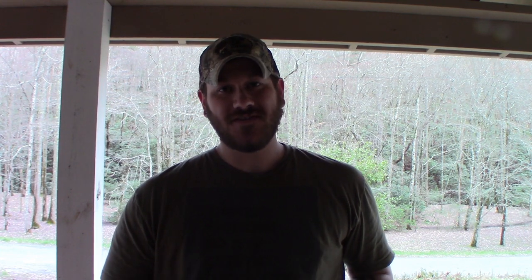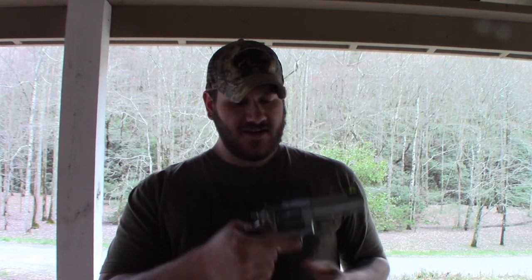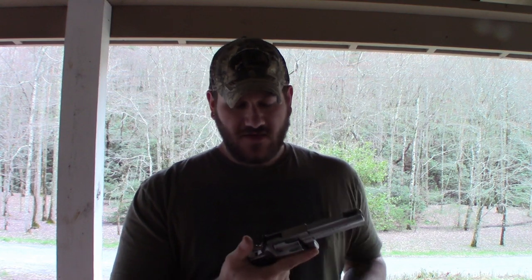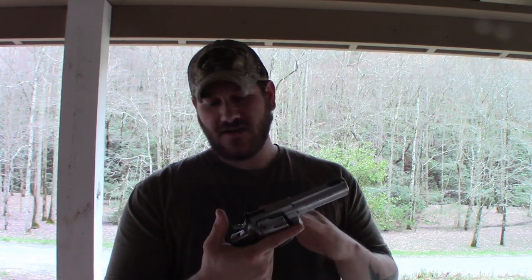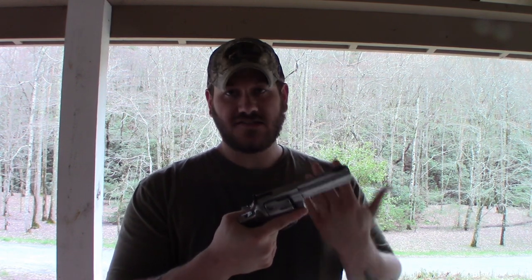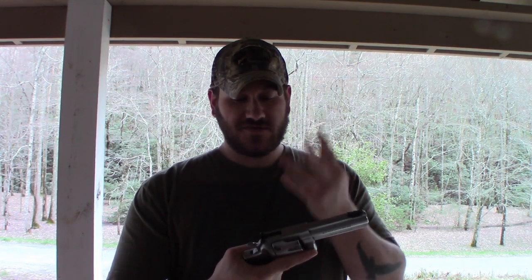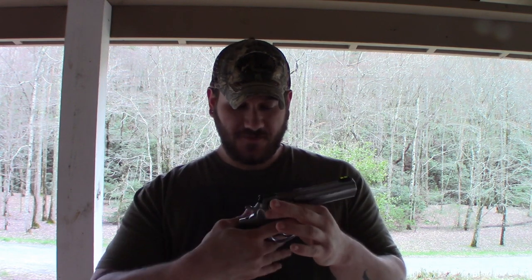There's one thing I've learned since starting this channel: a lot of you think I hate revolvers. That is not the case. This is one of my favorite guns I own — this is a Ruger GP100 357 Magnum 7-shot. Guns like these are popular because they've been around forever and they are pretty reliable. They're not bulletproof like some people believe; these guns can fail, and when they do they typically fail in a big way. But maintained day to day, especially from reputable manufacturers like Colt, Ruger, and Smith and Wesson, they do hold up well.